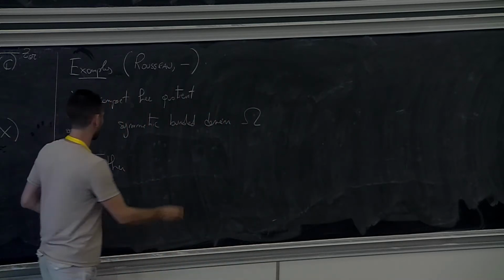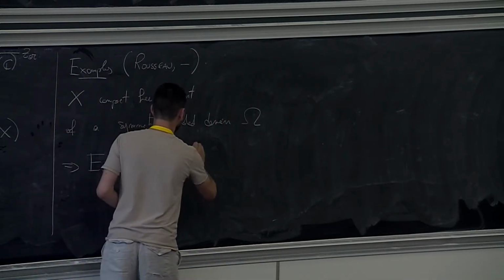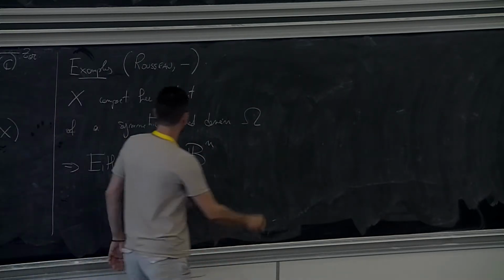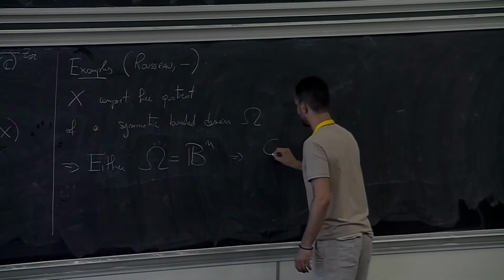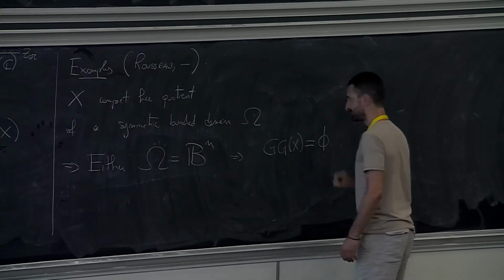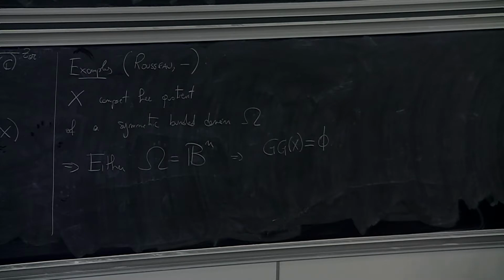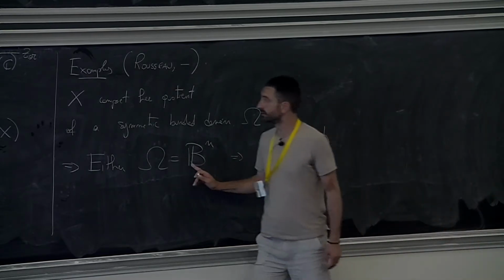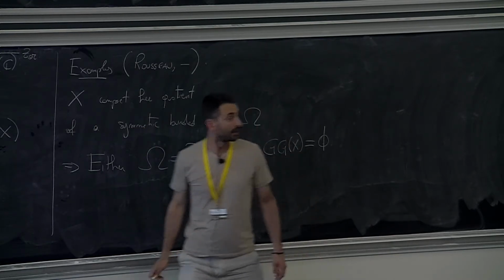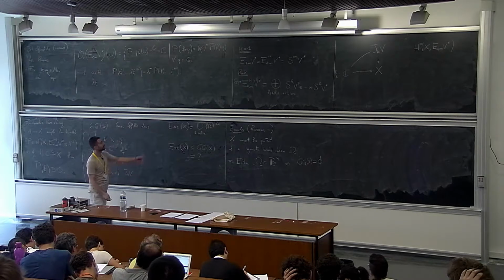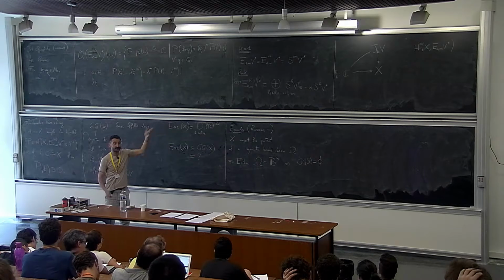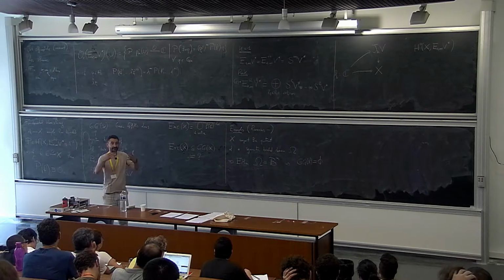So either Omega is the ball, and then you have that the Green-Griffiths locus is empty. Indeed, in this case, the cotangent bundle of X is ample. And since it's ample, and since the one-jets are precisely the sections of the cotangent bundle of symmetric powers, you don't have any base locus even at the first step.